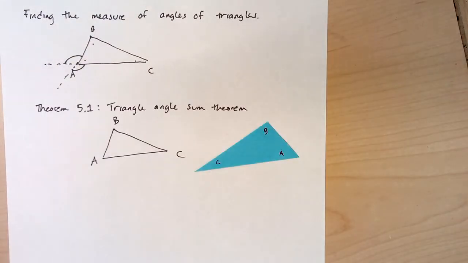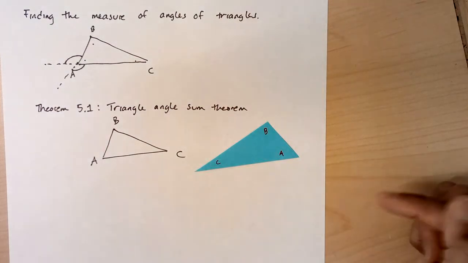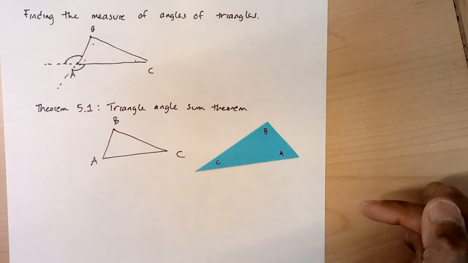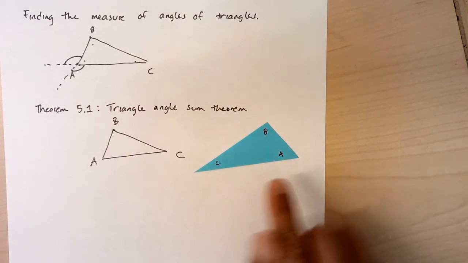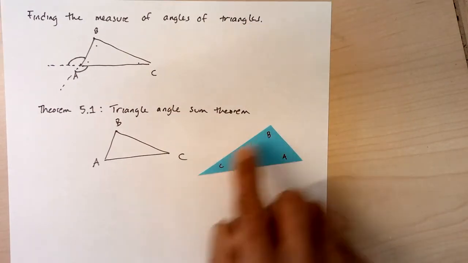So I think most people actually already know theorem 5.1, the triangle angle sum theorem, or the textbook actually refers to it as just the triangle sum theorem. We're not adding triangles, we're actually adding the angles of the triangle, so I will refer to it as the triangle angle sum theorem. But I have my triangle ABC. Again, for the triangle angle sum theorem, it could even be more specifically called the triangle interior angle sum theorem, but I reflected it. Here's angle A, angle B, angle C.